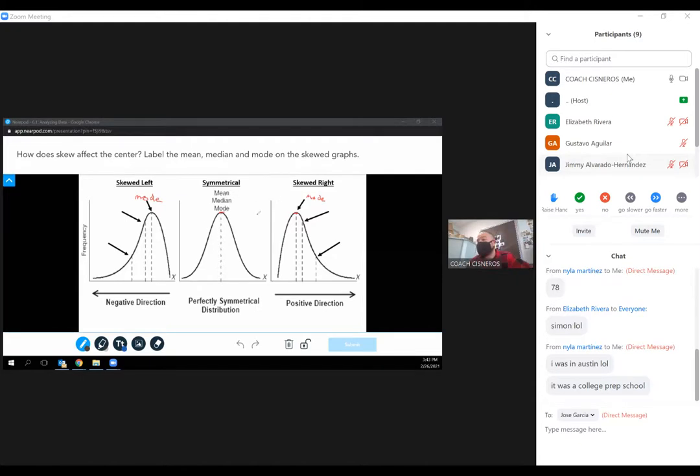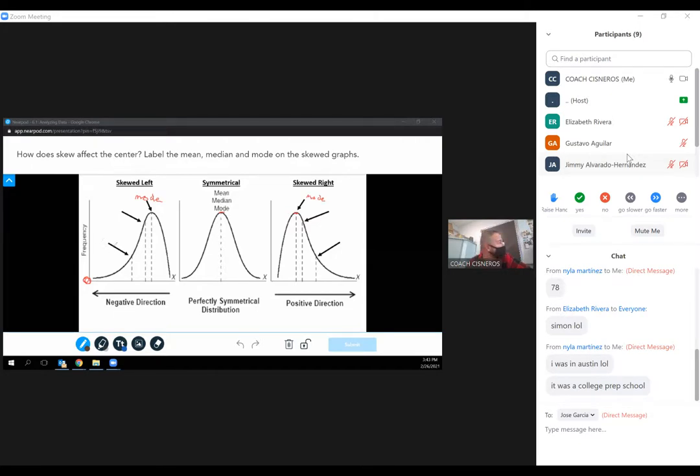Now, when I have you label this, think about what we did earlier with that killer 0 assignment grade. What got affected the most with that 0? Imagine this zero over here. Look up on the screen. Imagine the 0 being over here. Which got affected more by the 0, the mean or the median? The mean got affected more, right? Your average dropped way more than the median did.